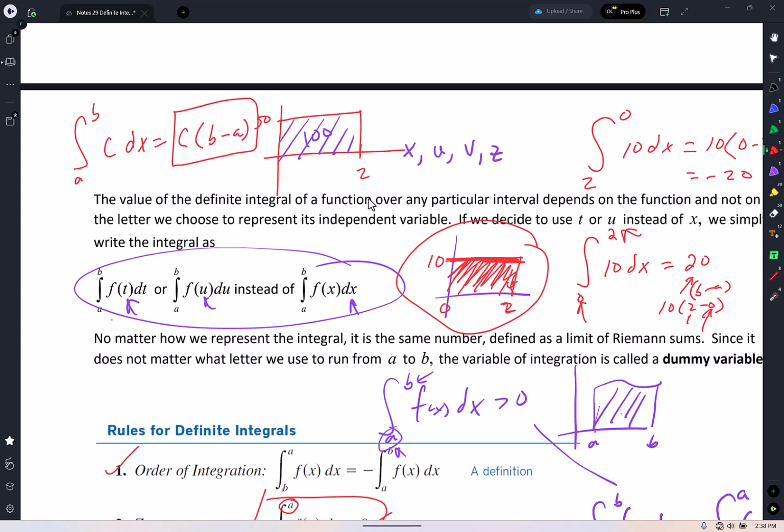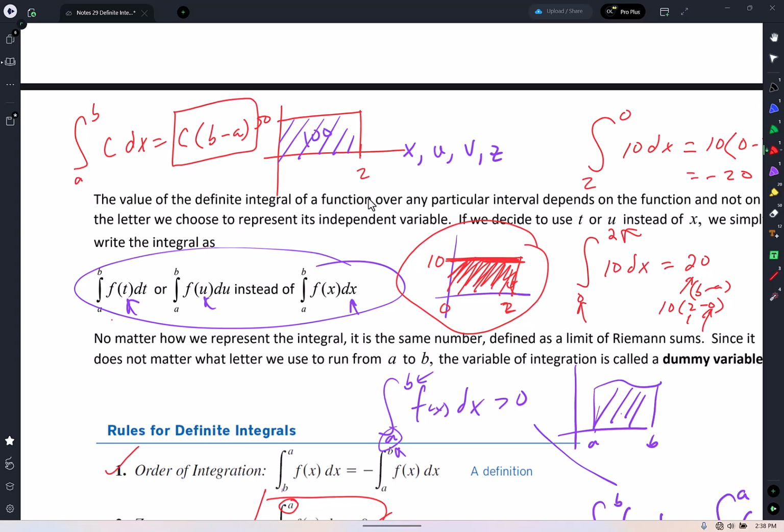All right, Kanduru, you see this little formula here? I gave you. You have a constant, and I want to find the area under the curve from A to B. You go constant times the difference of B and A. Well, in this case, my 10. 10 is a constant. So 10 just means y equals 10 like this, right? So look, how do I find that area? 10 times, and then upper minus lower. 2 minus 0. So 10 times 2 gave me 20. Do you agree that this area is 20?